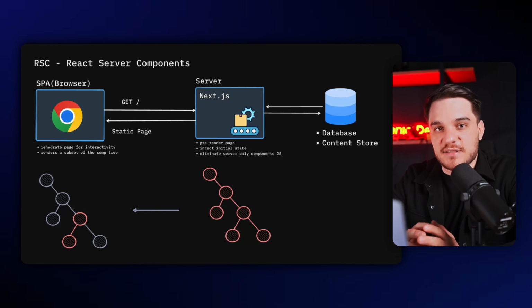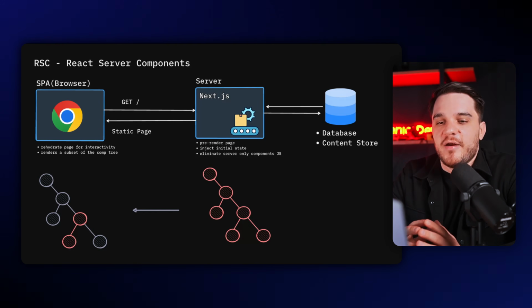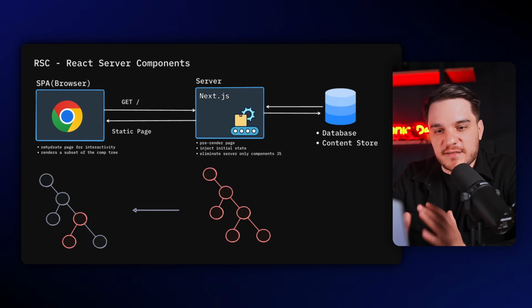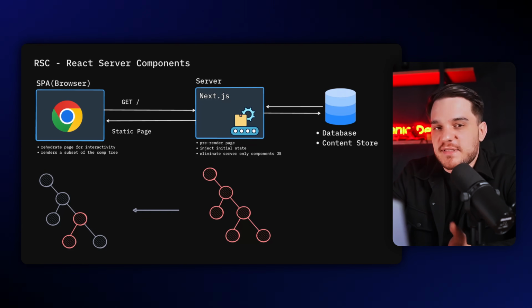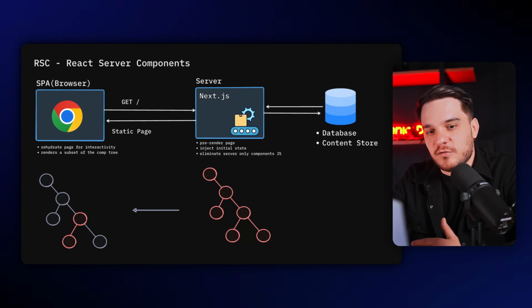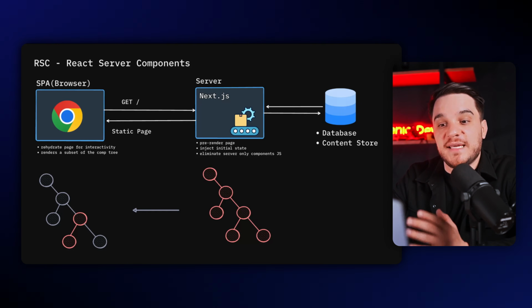There's different philosophies that follow this, and you have the island architecture. I won't touch on that. That's from Astro. A very interesting thing. But for now, if you can explain React Server Components and know how to use them, when to use them, that's more than enough. They are basically implemented by default in the latest versions of Next.js, so you don't need to worry too much, but you do need to know you're not shipping the whole component tree, but only parts of it, and that's what solves the problem of interactivity.